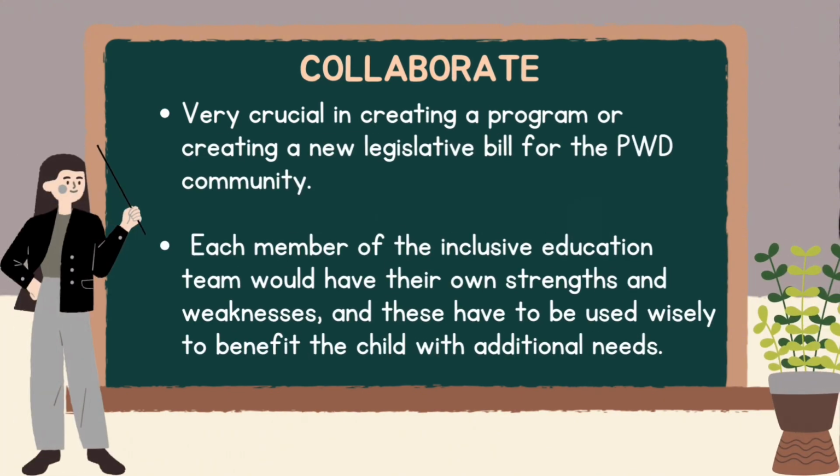Now, let us proceed to the second, collaborate. Collaboration is crucial, whether creating an academic program specific to a child with additional needs or creating a new legislative bill for the PWD community. Each member of the inclusive education team would have their own strengths and weaknesses, and these have to be used wisely to benefit the child with additional needs.